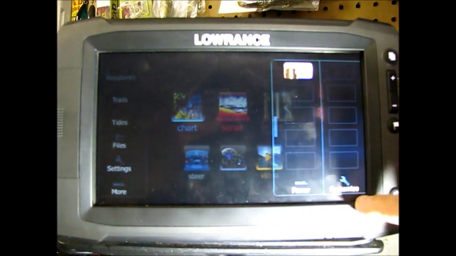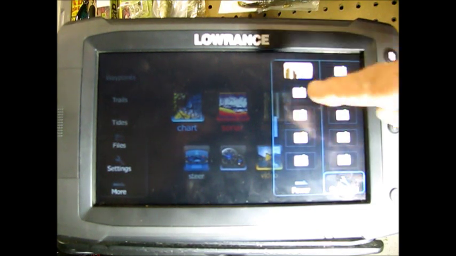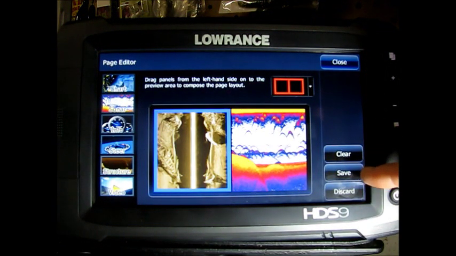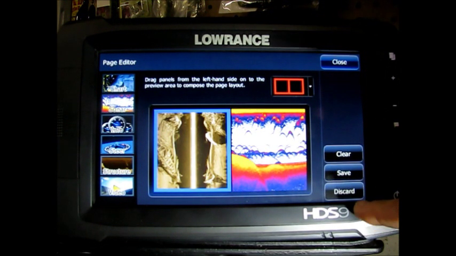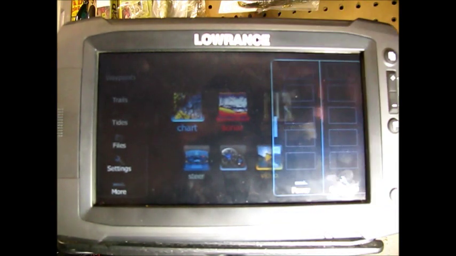Alright, and then you have to use your customize button when you want to customize or go into the editing mode. So now that we're in customize, if I touch that, you can see, here's what I was looking for: clear, save, and discard. Discard really only gets rid of the changes you're making while you're creating your customized windows. But if you want to delete this, you can see there's no delete function, but clear does that. And then you have to click save, and now you can see back here in your customized windows that it's gone, or pages I should say. Alright, so those are just some of the features of the pages.